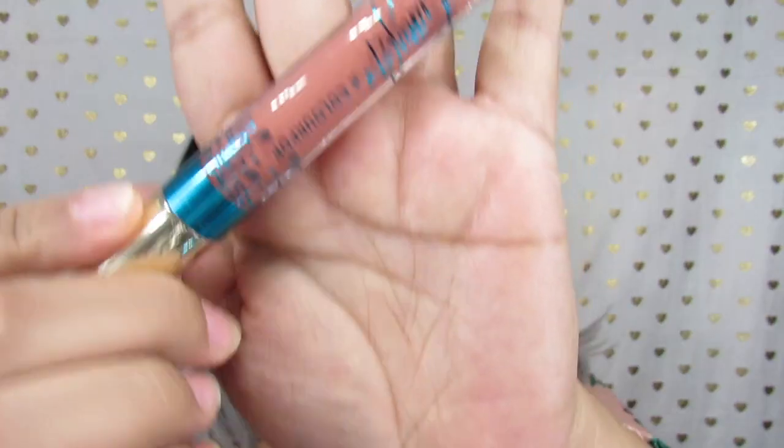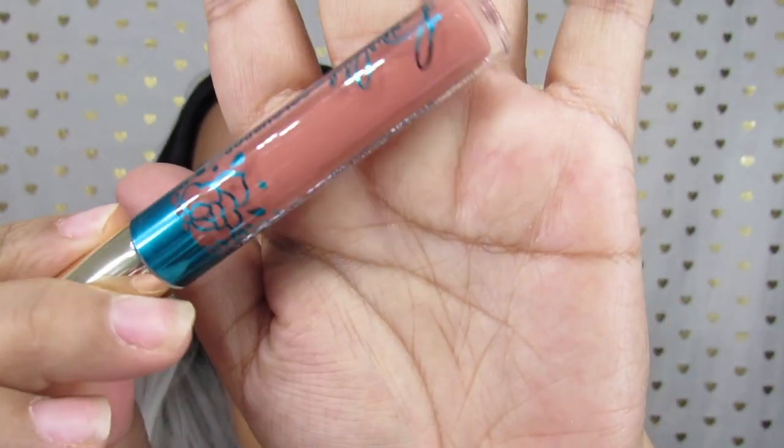Alright, so we are down to the last shade, and it is in the color Mija, but this one does look like a nude kind of color, and it does look like it's going to wash me out, so I'm actually kind of scared about applying this color. So far there are 3 matte lippies and 2 satin lips. Alright guys, so this nude lippy actually surprised me a lot.